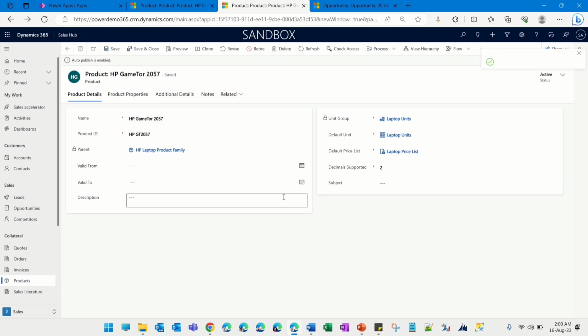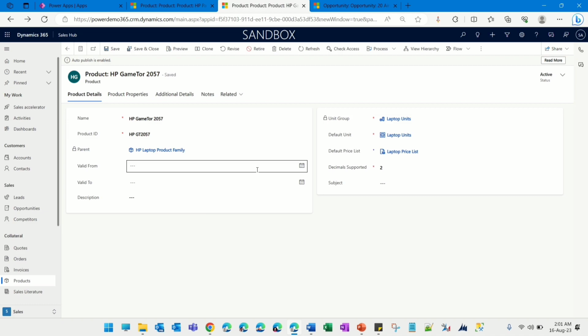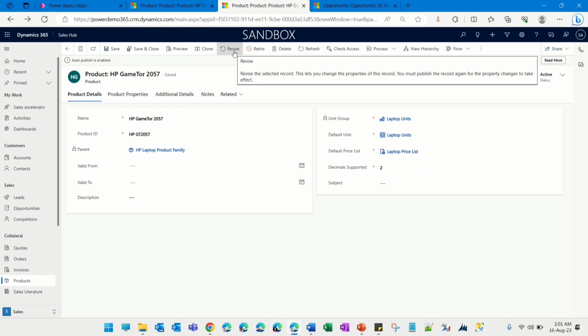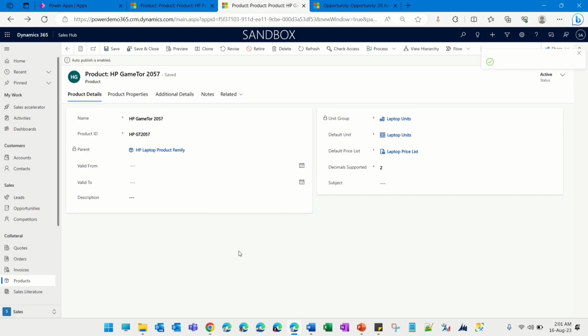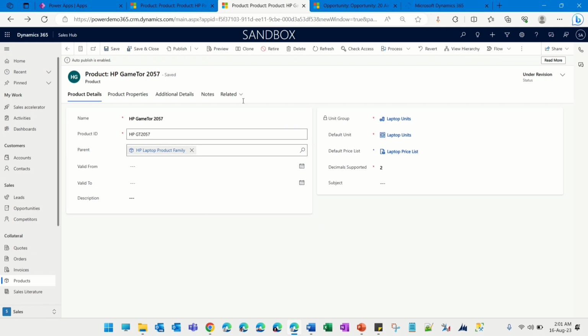When you are publishing a particular product, if it is a family product, you have the option to publish the hierarchy as well. Let me show that. So we just revise the product, confirm, and there is an option which says publish. This is not a family, so I'll go back to the family product here to show you. Let me just publish it back. Confirm.